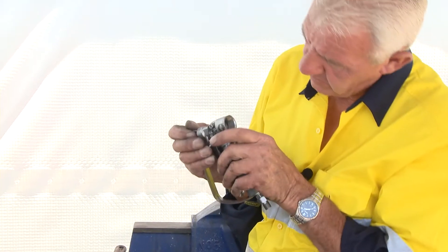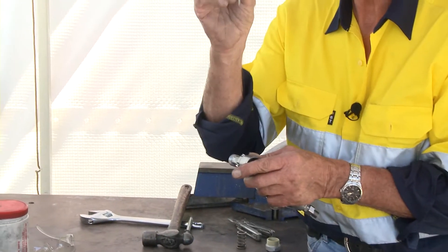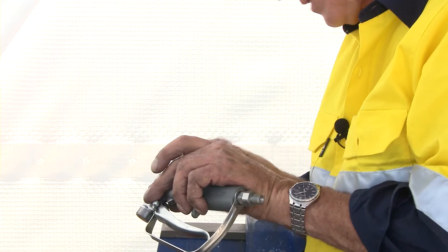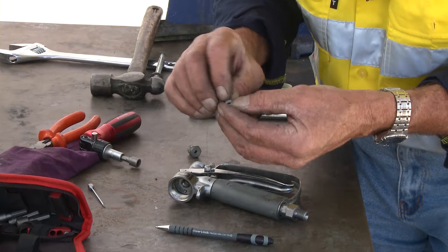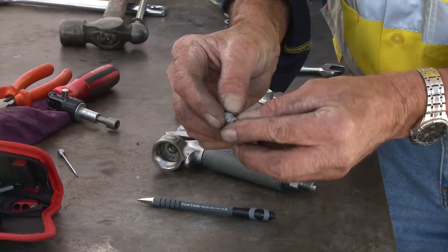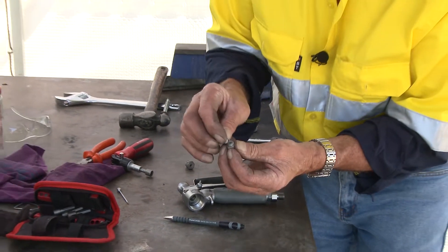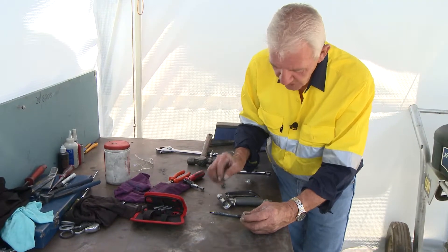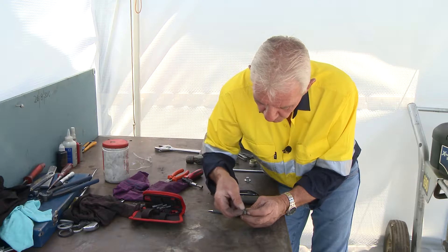To get that out, we have things like picks that you can slide up there, but because I'm going to replace this needle and seat, I can use the needle — just pop it up there, get it on the edge of the seal, and pop the seal out. Have a look at which way it comes out: it's flat on that side and flat on that side too, so it's a bush. What that bush does is hold that seal in place — it's a backup washer. That tiny little seal is all that holds all that pressure in the chamber, so we're careful not to damage it.